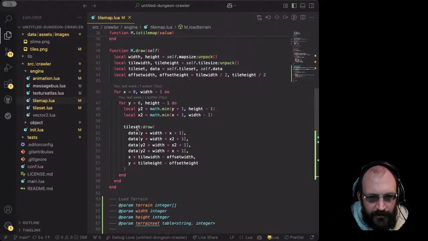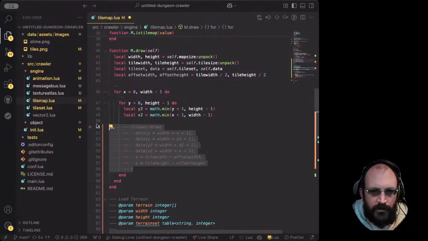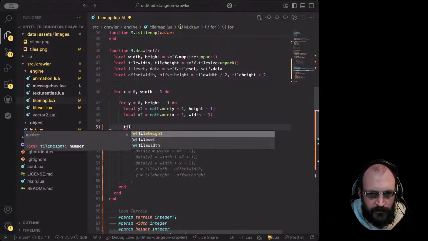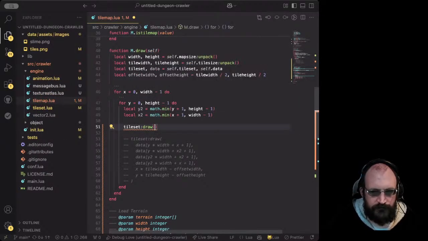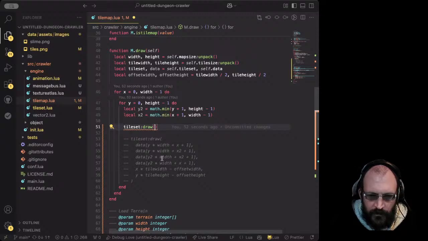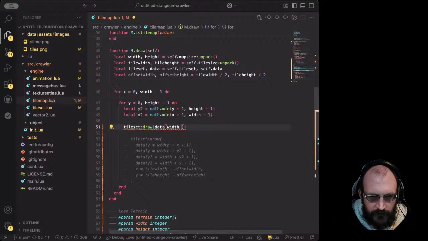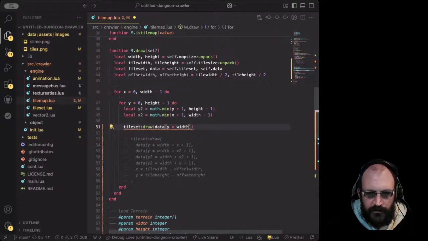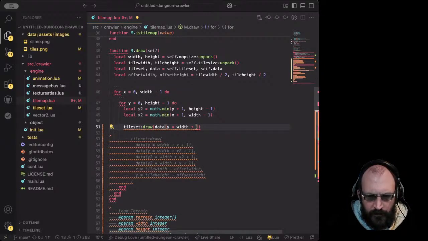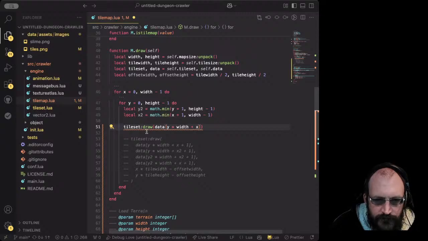So I think if we then take that, and when we draw the map, instead of this, we draw data y times width plus x instead.